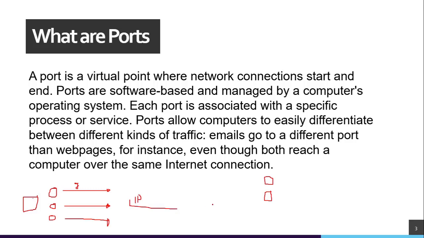So when it sends a packet to Google, and the response comes back, how does the computer determine whether that response is for Google or for the SSH? This is where ports come into place. For example, SSH runs on port 22, and the web server is running on port 80. So when the response comes back from port 80, it's going to be redirected to your port, and that's how the computer can communicate with multiple services at one time using one IP address.